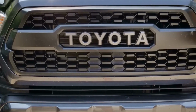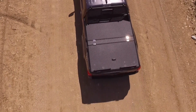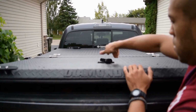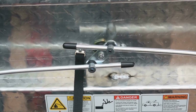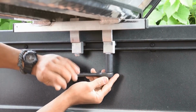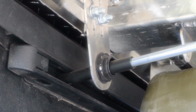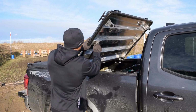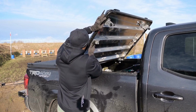They make cross bins, and most importantly, I think it provides you a lot of security because it does have a locking system which has galvanized rods which go under your rail system to secure your gear. And honestly, you could probably mess with the thing and break into it and lockpick it, but the thing looks so intimidating that people are probably just not going to bother with it because it looks like it's built rock solid and it's going to be very hard to get into. So you're definitely going to want to check out the Diamondback HD cover.